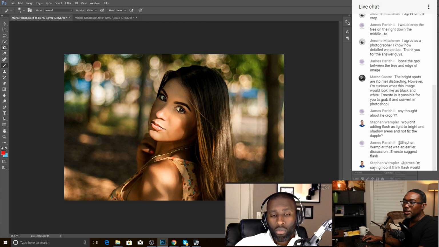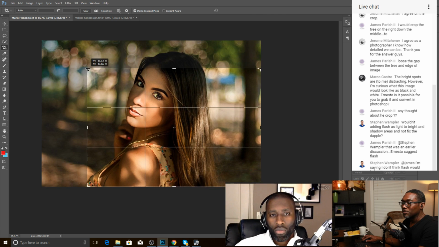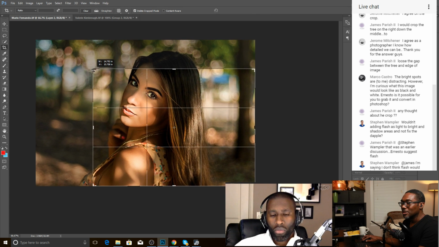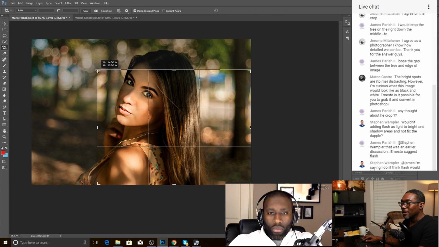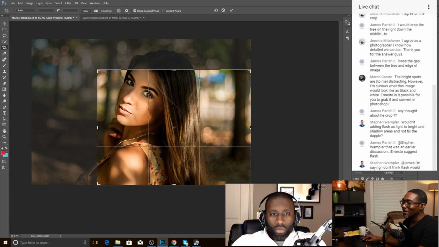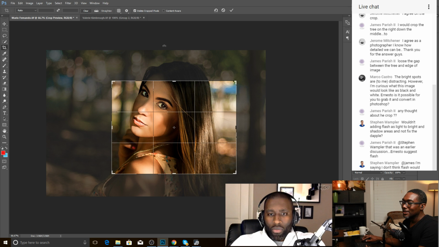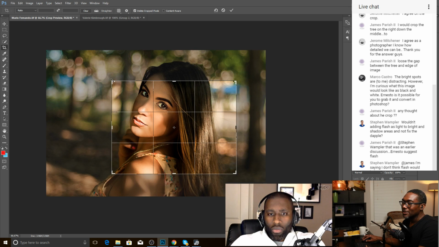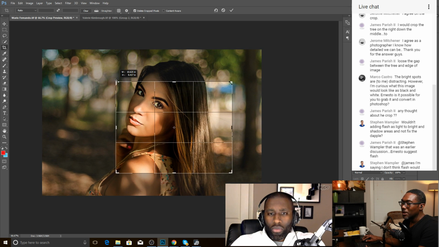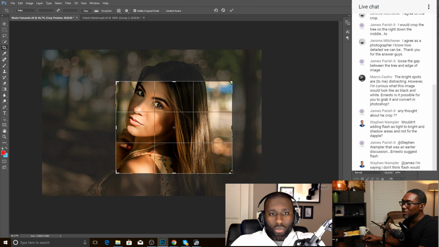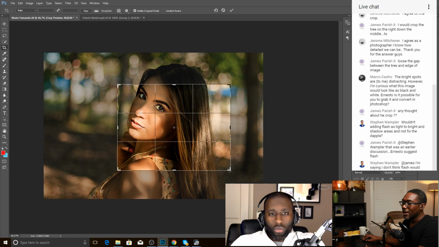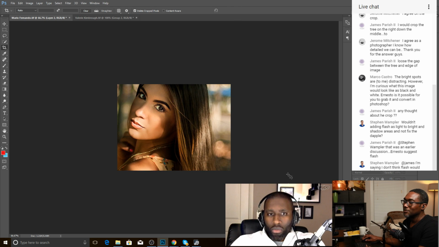I tried playing around with the crop on this particular image, and I don't think I like any of the crops I tried, but I'll try one here and see if this comes together. I think just a tighter crop would have helped with this image as opposed to what we have now. So let's see if that works.